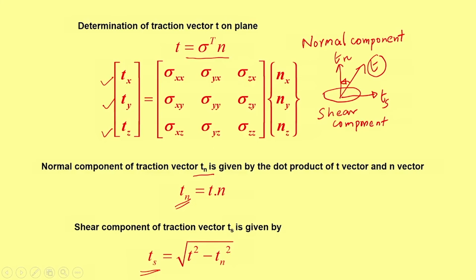Now, when I say stresses acting on a plane, it means the normal stress and the shear stress, or more specifically, the normal component of the traction vector and the shear component of the traction vector, which can be determined. So, Tn and Ts are the required components. Here, what is T? T is the magnitude of the traction vector, which is obtained as root of Tx square plus Ty square plus Tz square.